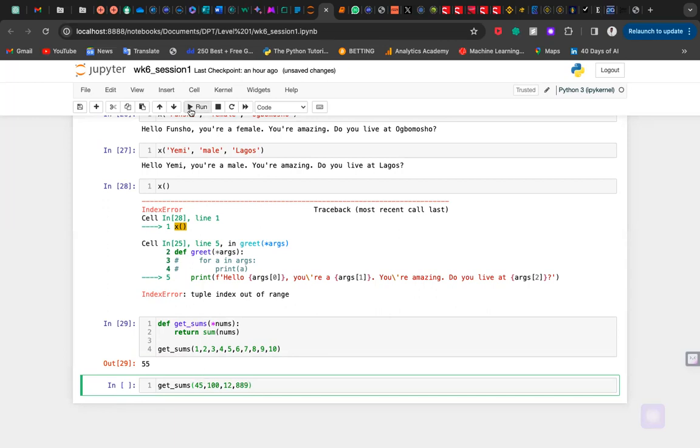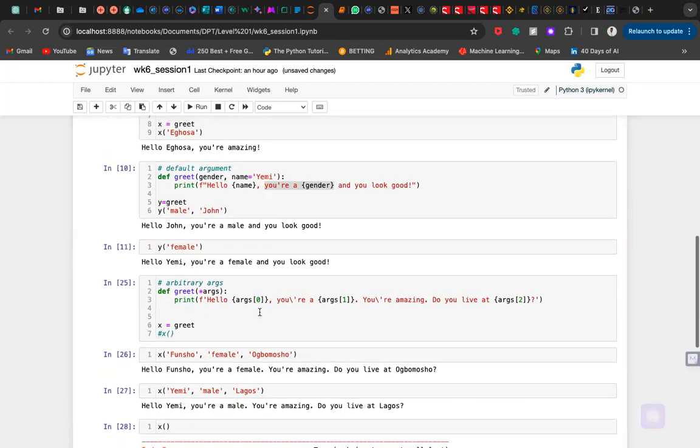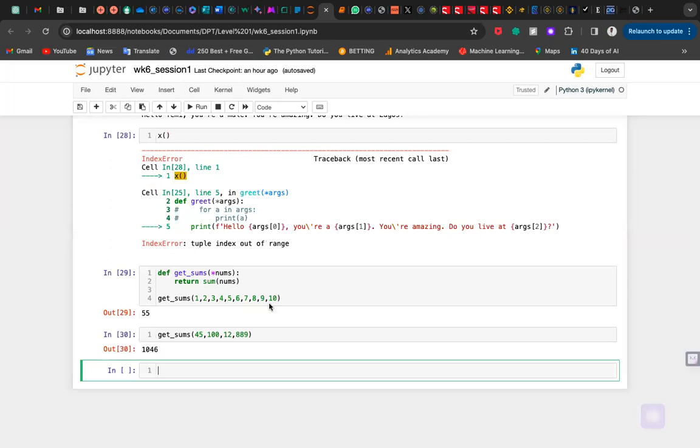So you can see it, 1046. So in this case, I am not specifying that I want 3 arguments, unlike this where I'm saying index 0, index 1, index 2. Do you understand? That's because I have a specific thing I want to do. I want to just write out this information. You understand that? So it can take in as many as possible.